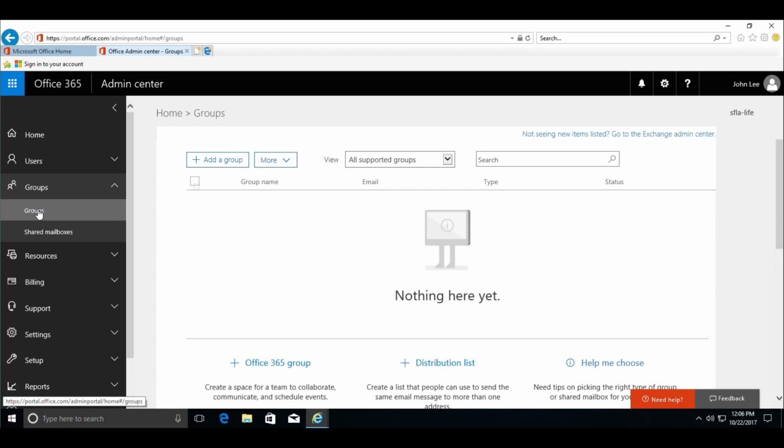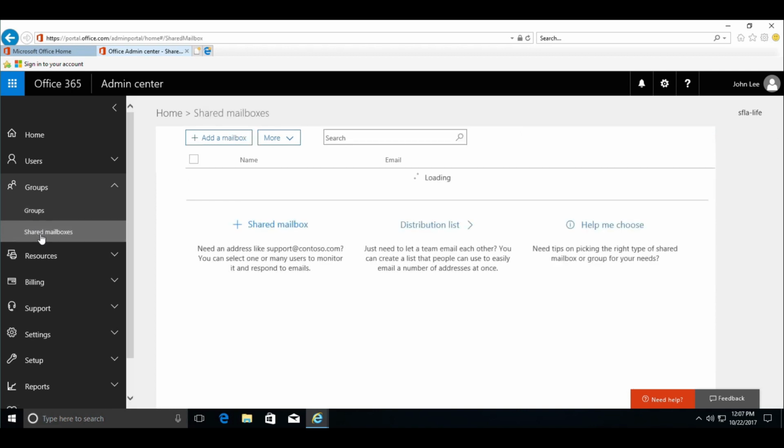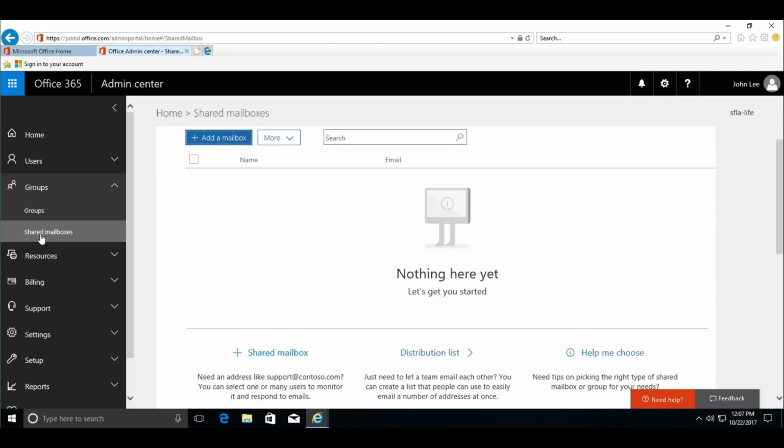Office 365 Groups goes a little bit beyond that, and it's a little bit beyond this particular presentation, but basically it allows you to do a lot more than just distribute email. The other section within here is shared mailboxes, and this is a great feature for small businesses because shared mailboxes don't require a license. So you can have several different shared mailboxes representing HR, sales, production, research and development.